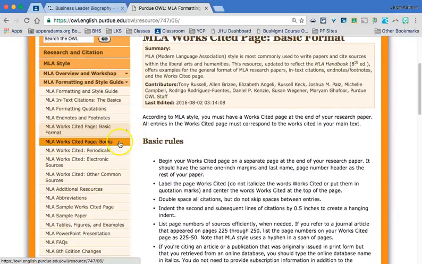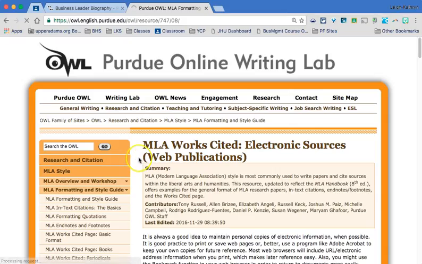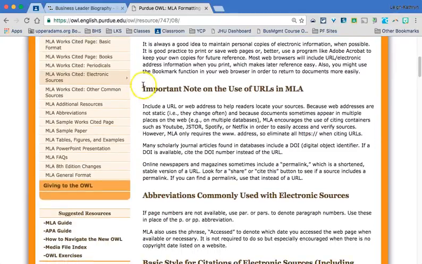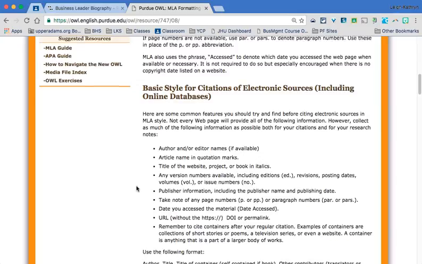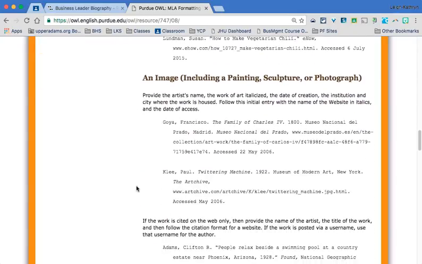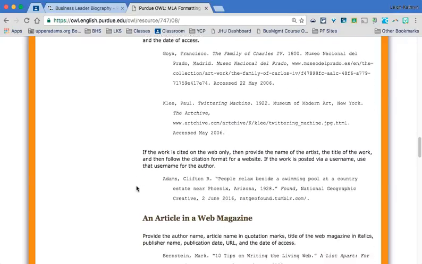Then they give you some more specifics if you want to look at them on how do you cite specifically books, periodicals, your journals, your magazines. How do you cite electronic sources? I'm just going to kind of bounce in here real quick. So for all the stuff that you might find online, there is some information here for you to review and become familiar with. How the heck are you supposed to do this if you're going to include an image?